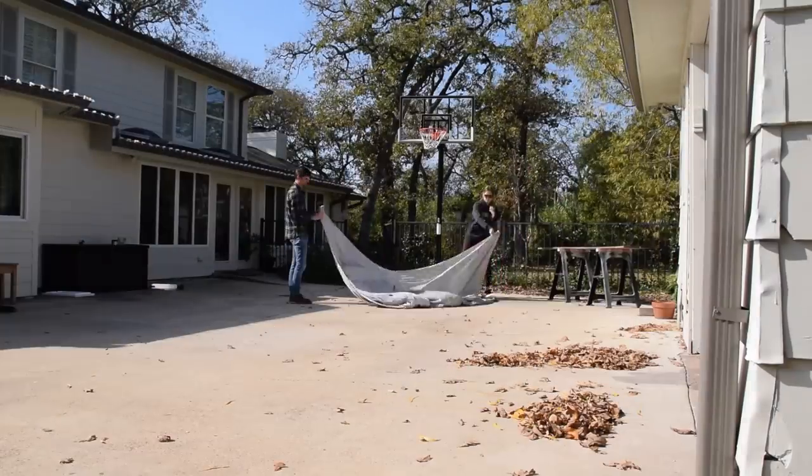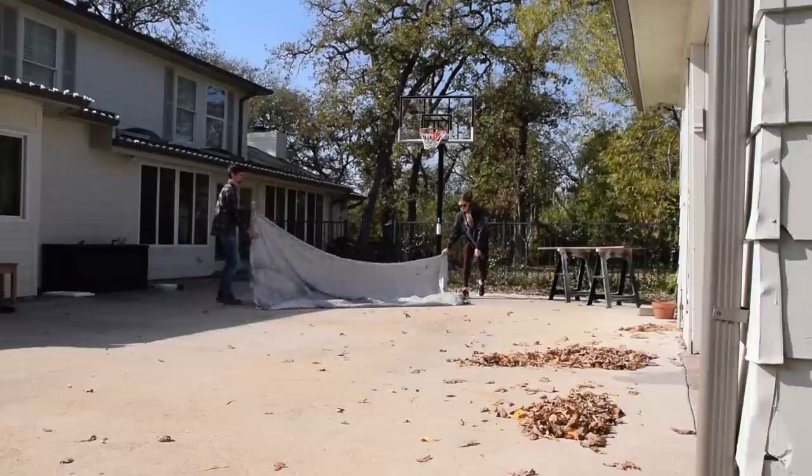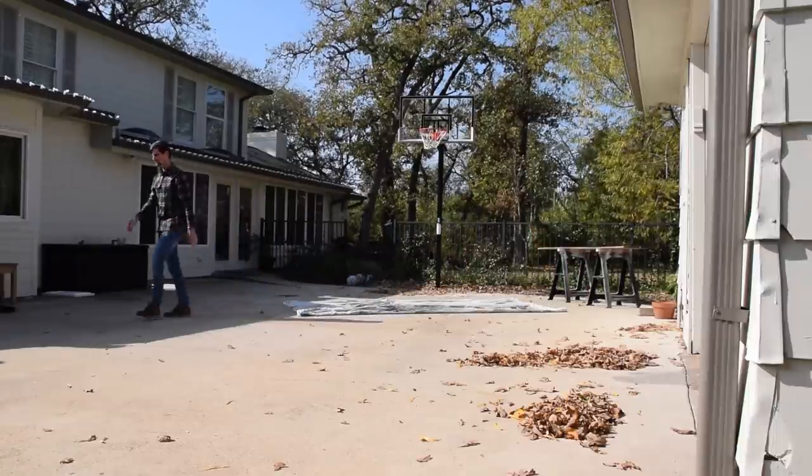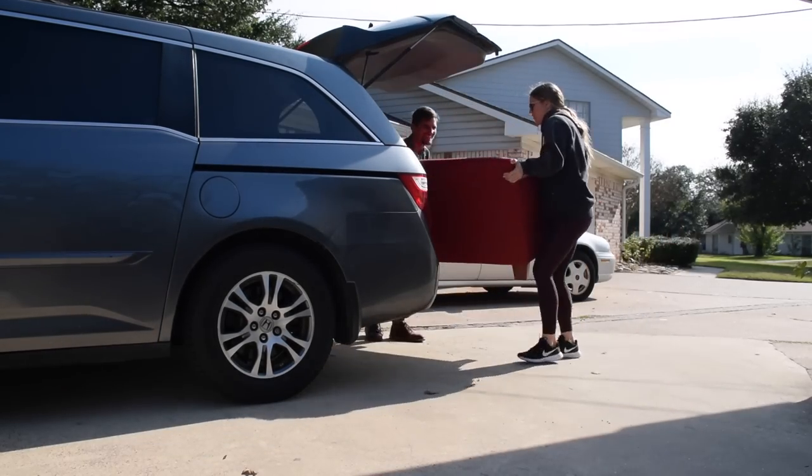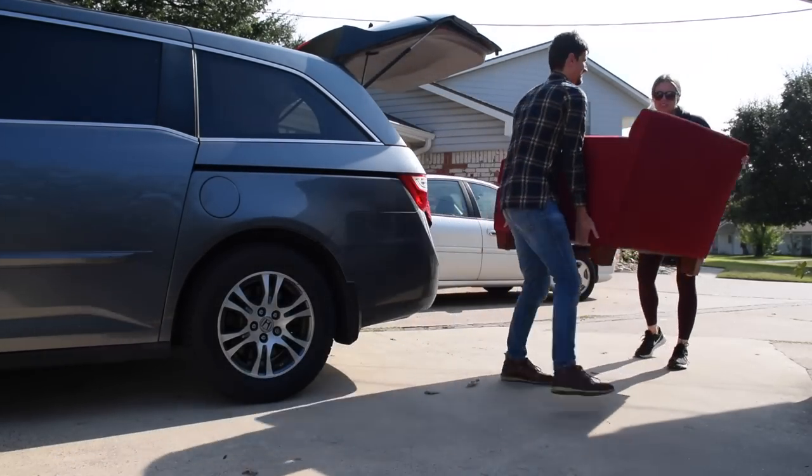Today, Andrea is transforming a piece of furniture using a technique that, surprisingly, she's never used before. I am going to be attempting to turn this bright red chair into a totally different color using chalk paint.